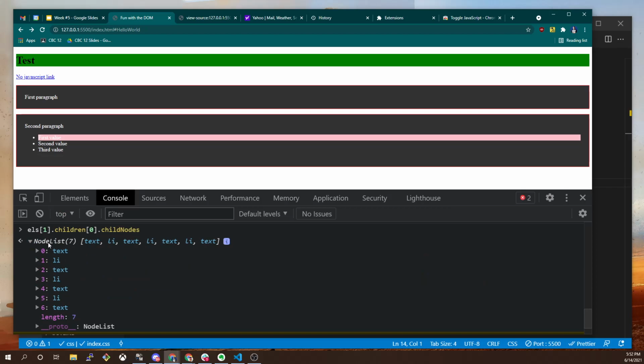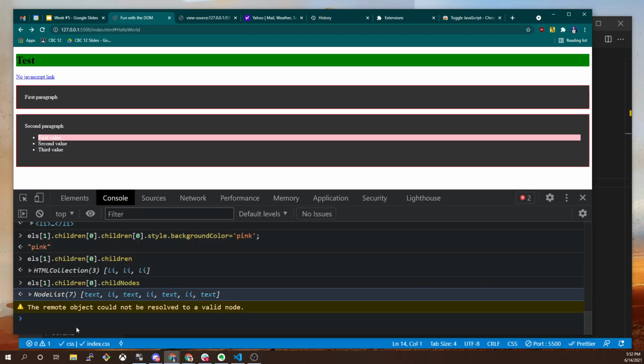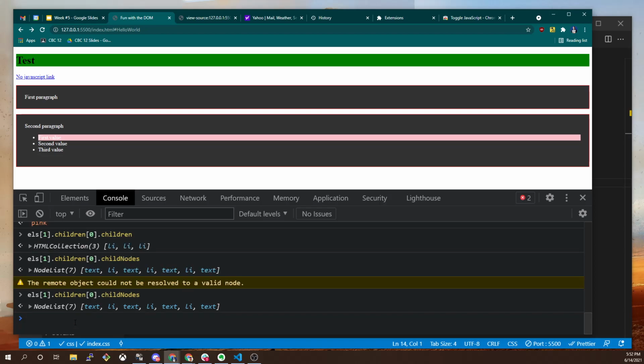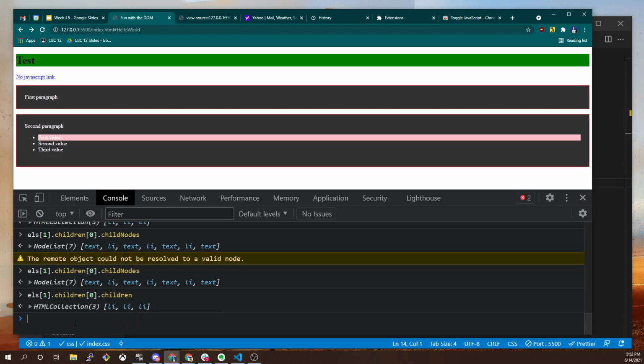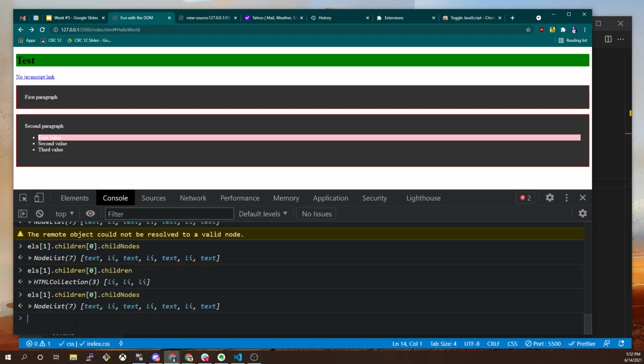So when we're working our way down here, we have two specific methods to deal with the children of a parent, which is child nodes, which is going to give us everything, including text, and children, which is just going to give us the elements. Okay, so like let's play with child nodes, for example, right? Child nodes is a node list, and you'll notice child nodes is a node list, children is an HTML collection. Both of those are the special kind of not quite arrays that we've been experimenting with. If I wanted to turn one of these into an array, what would I use, Leah?